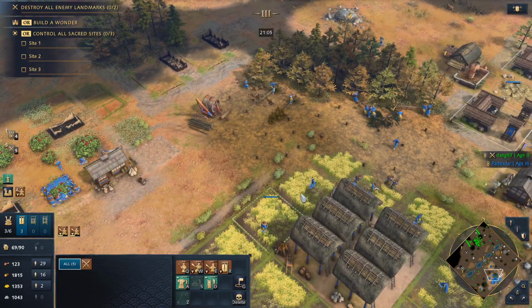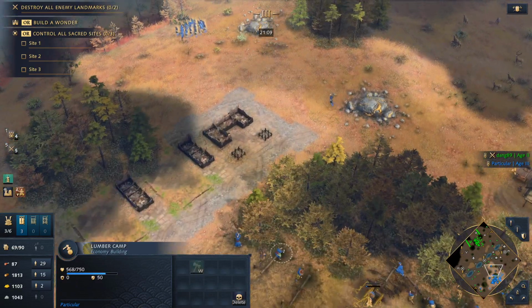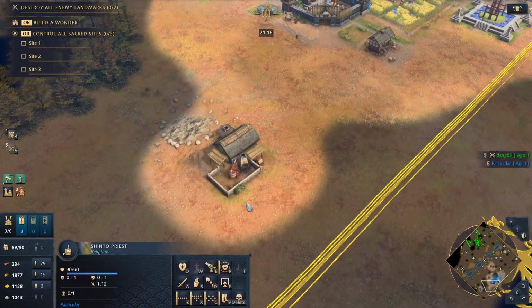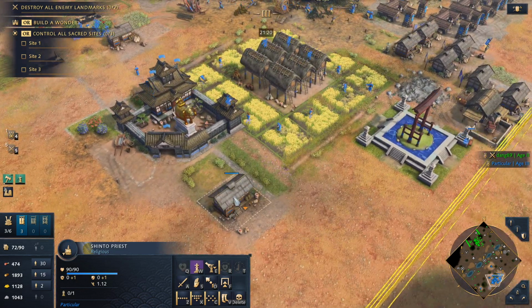Oh, that should be able to sustain that. Number camp there. That there. And drop another army. Right.